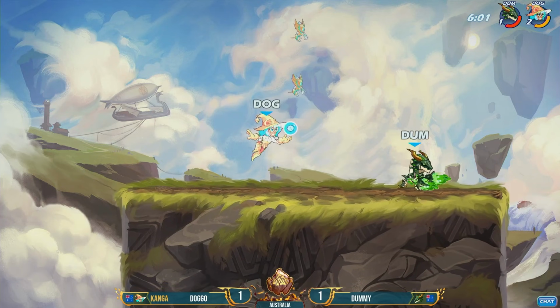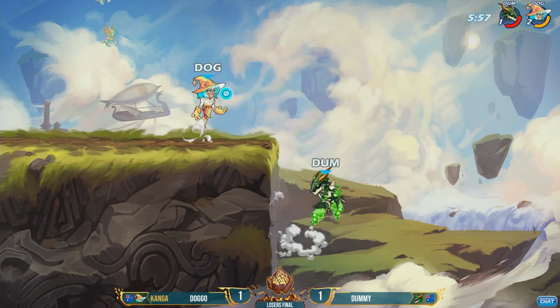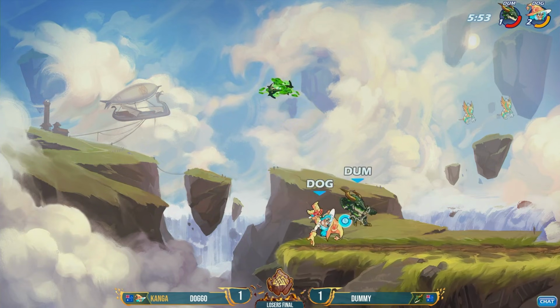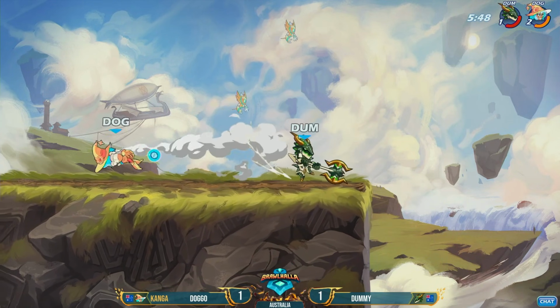The weapon toss trade, but there's a weapon spawn right there for Doggo. Dummy's on the edge. Dummy avoids it. It's so in the red right now. Just barely jumps it. Oh!